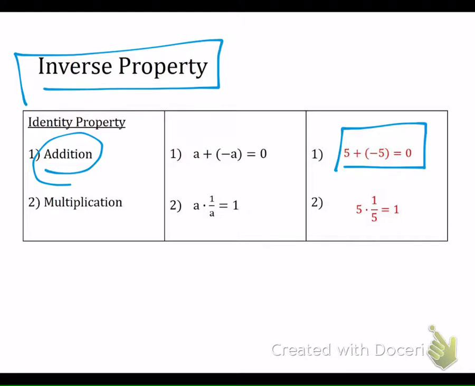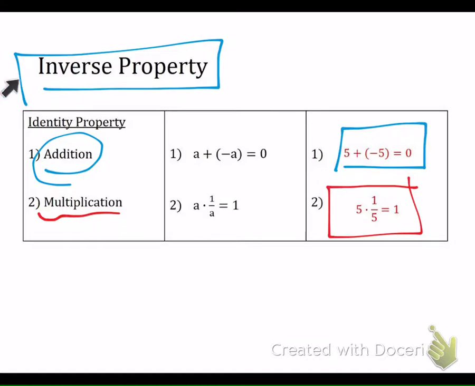Okay, to undo using multiplication, it's a little bit different. So you can go ahead and write inverse property of multiplication in your notes. To undo something using multiplication, you actually multiply by the reciprocal. So you flip the number. If I have an A and I multiply it by 1 over A, I end up with 1. Same thing with the 5. If you want to undo a 5, you would multiply it by 1/5. That's the identity property. Oh, nope, that's the inverse property.